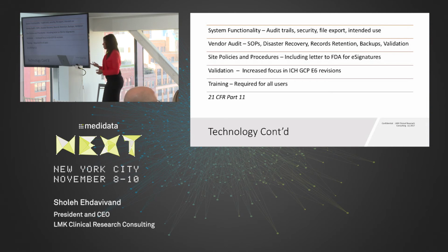And one thing they talked a lot about during the MHRA TMF workshop is when documents are archived. Let's say your CRO is managing your TMF, and they use an eTMF system. At the end of the study, they put everything onto a flash drive and give it to you. Does that flash drive contain all of the audit trails from all of the documents throughout the life of the study? It should, and you have to collect it now. That's what ICH tells us. That's what 21 CFR Part 11 is telling us, that you have to have that audit trail with that document, so it's very important.